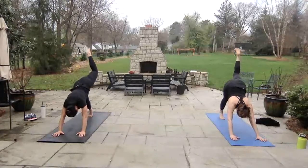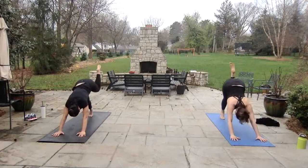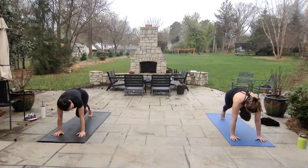Square your hips to your mat. Point your toes up to the ceiling. Inhale. And exhale, left knee, left tricep. Inhale, send it high. Exhale, left knee, right tricep. Inhale, send it high. Exhale, knee to your nose.